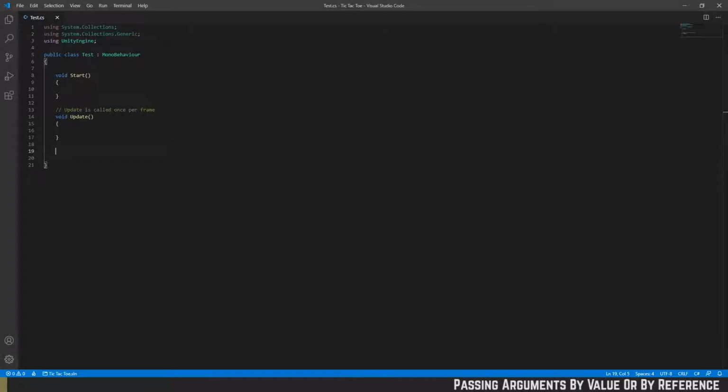Let's move forward and talk about the concept of passing arguments by value or by reference. Now, without going into too much detail, when you pass an argument by value, what you're doing is making a copy of the variable or value that you passed in as the argument. This is what we have been doing so far. While when you pass an argument by reference, instead of making a copy, you are pointing towards the memory location where the data of the passed argument is stored.